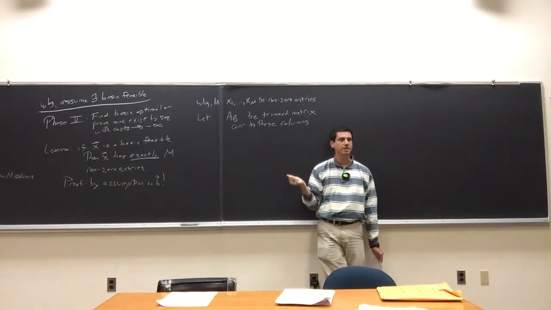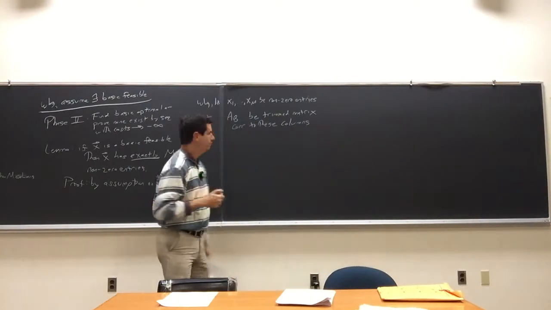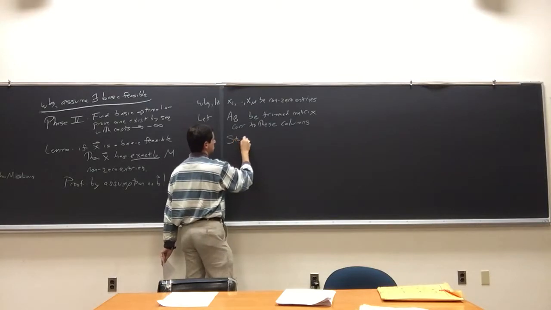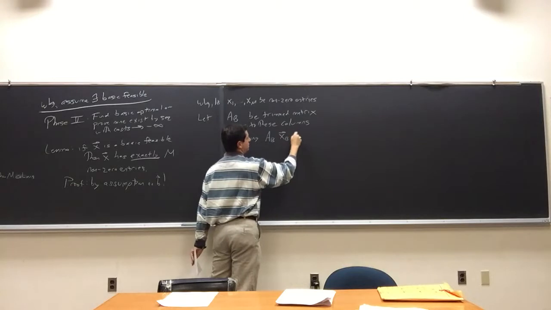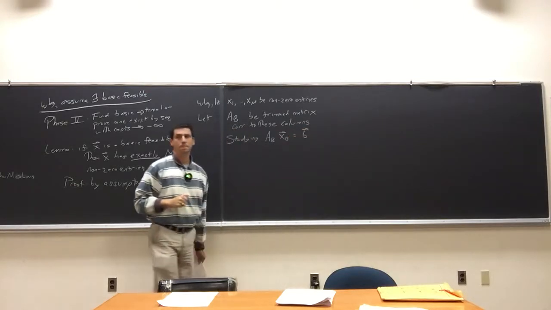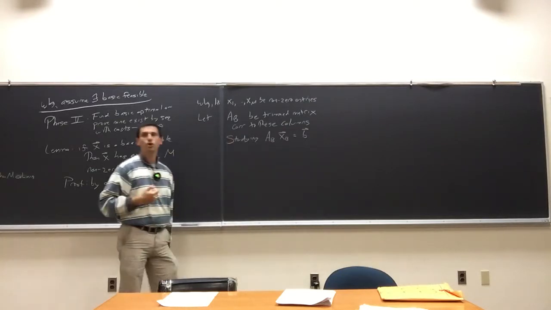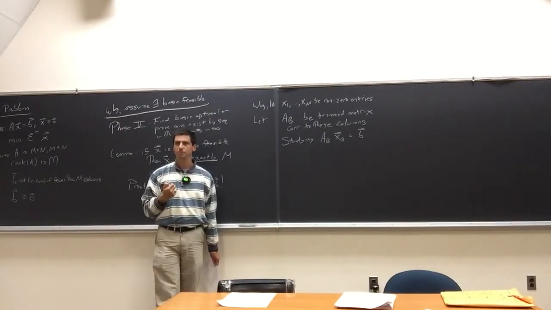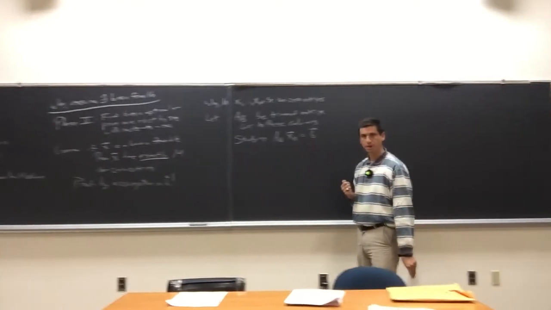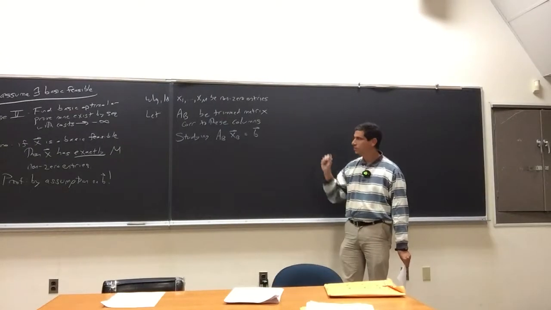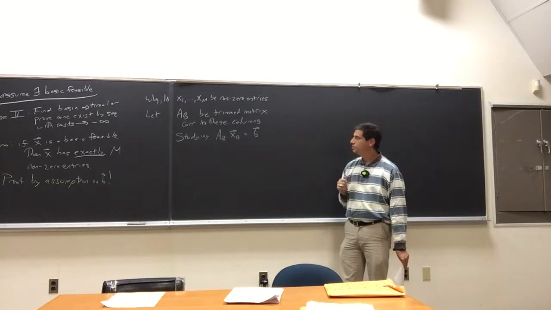Because when I'm trying to solve AX equals b, if all the other entries of X are 0, those columns don't come into play. So we're really studying, say, A_B x_B equals b. And the letter B here is for basis. These are like the basis columns. These are the columns that are coming into play right now. The other ones don't really matter. Okay? Any questions so far? Do you think we should be able to solve this?